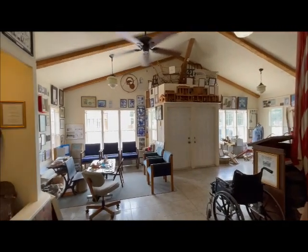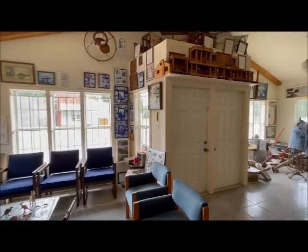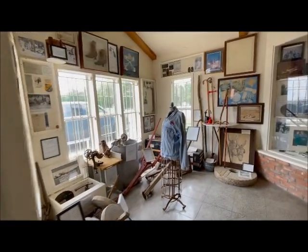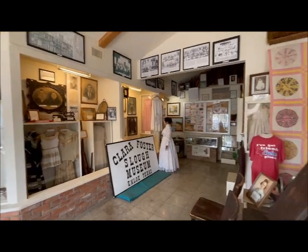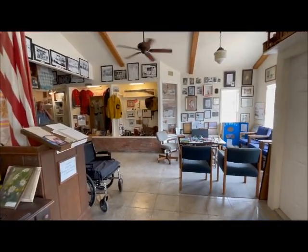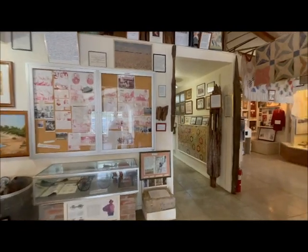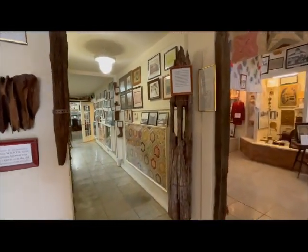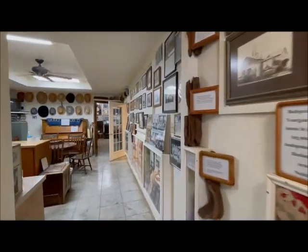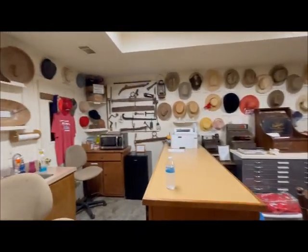Like I said, it looks like a small place, but it's not. Once you get inside and go through those front doors, it just sort of expands into a whole lot of stuff crammed in every nook and cranny in this place. So let me just walk you around for a minute and give you a taste of what this place is like. Now, all these pictures are of schools, people, and all of their personal artifacts and things that have come off the properties at various types of buildings throughout the area. I'm telling you, these people have got it together. They go to every place in the county and surrounding counties and get tons of information and the artifacts from various properties that are significant.